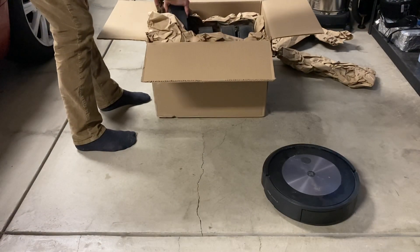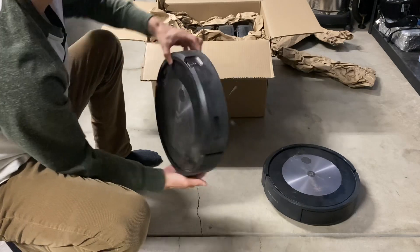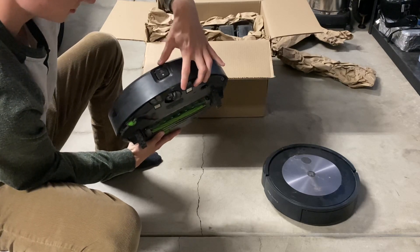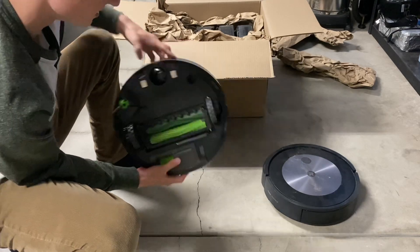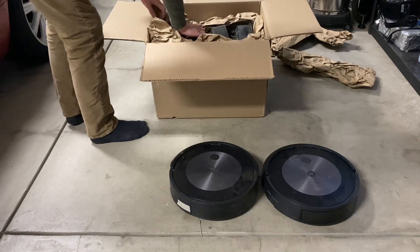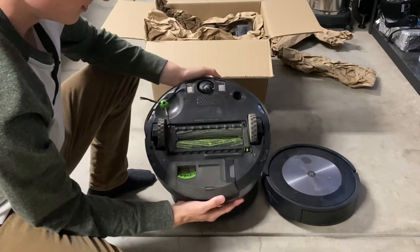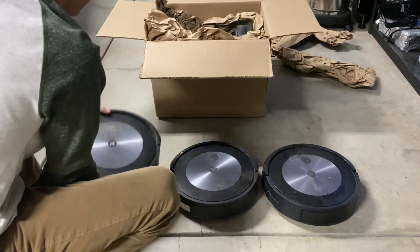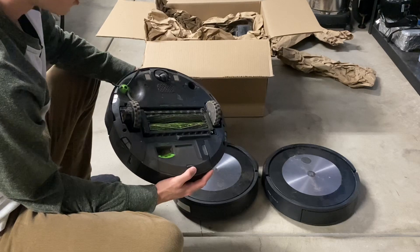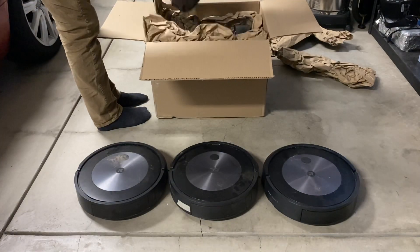Some of these look really bad, by the way. Here's number two — very dirty, scratched up on the bumper, but nothing we can't handle. This one's going to need the camera to probably be disassembled and cleaned. Bumpers are intact. These are different than the ones pictured in the listing. This one is also very dirty. Those rollers — I don't know if we're going to be saving those rollers. I'm very shocked because in the listing it showed only two of them came with rollers, and one was just caked in sand. These ones don't look half bad. Best-case scenario right now.